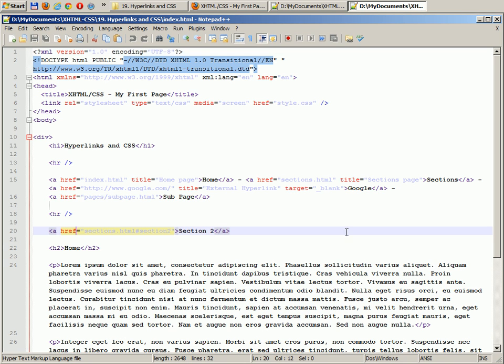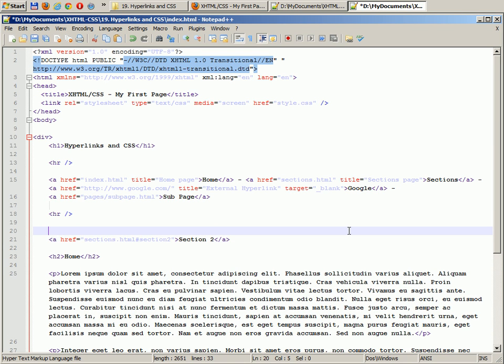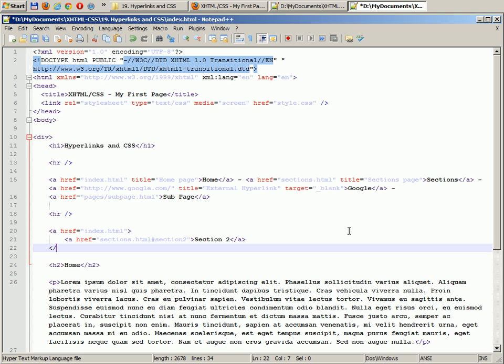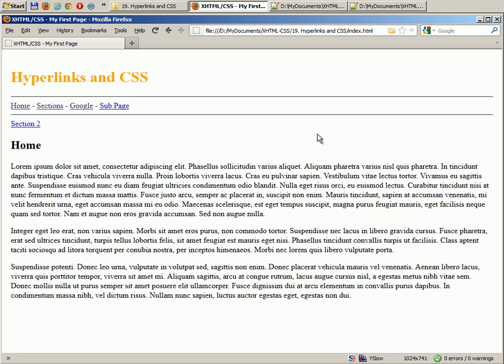Imagine I have this link and then I'm going to have another link pointing to my index.html this time. So I'm having one link that contains another link, and let's save it and see what is going to happen.